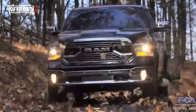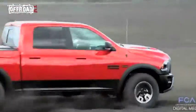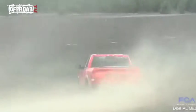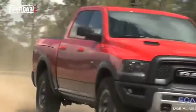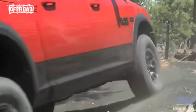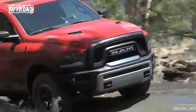That was our task, to create something that's really new and fresh and bold, but in the case of the Limited Grill, something that's also very premium. In the case of the Rebel Grill, that's something that's very tough and rebellious. The truck market is one of the most conservative design-wise markets in the world, the American truck market especially. Truck buyers are very loyal, and they want to make sure the truck that they're buying has that identity that they're loyal to. With the Rebel grill, we looked at mechanical off-road elements.